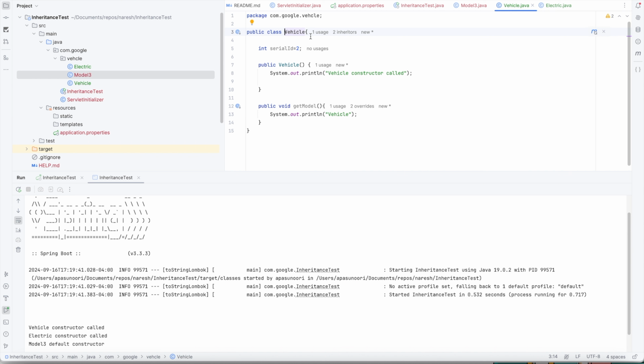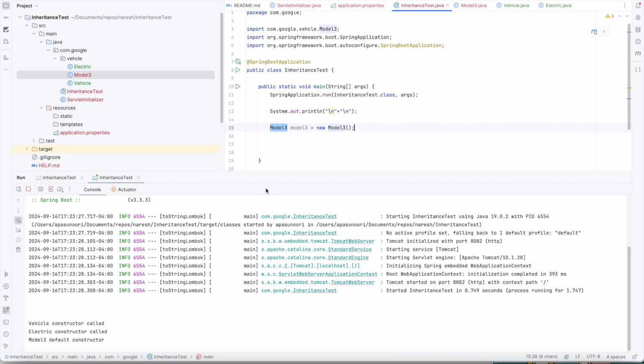Let's run this application from here. This is the main method, and I'm creating a constructor for the subclass. See, the vehicle constructor was created first, the electric constructor second, and the Model 3 constructor was called third, at the third level.